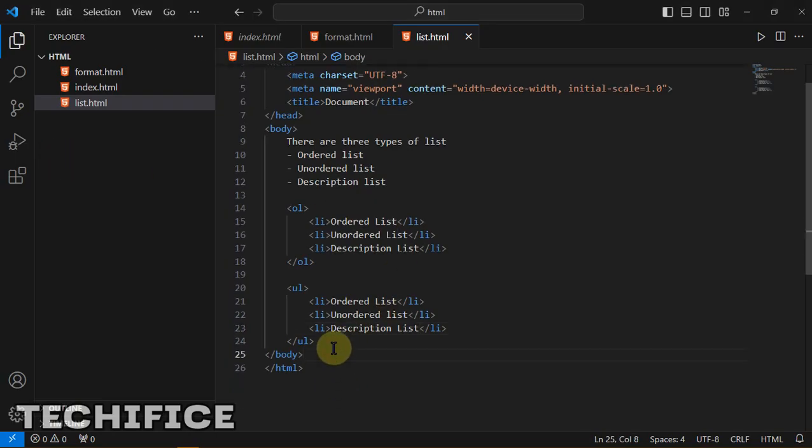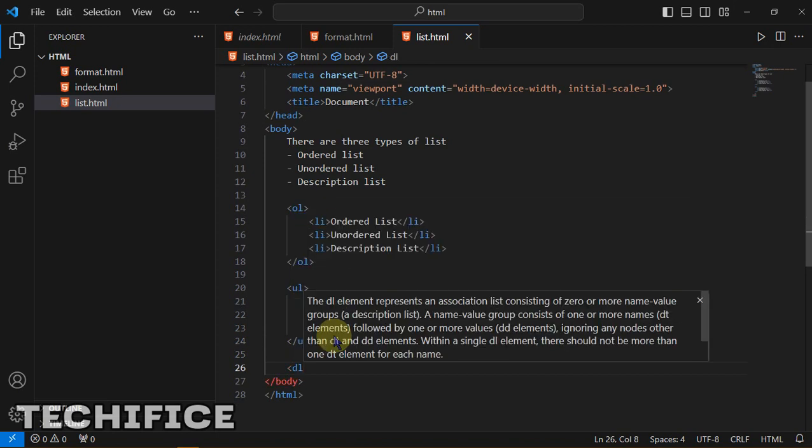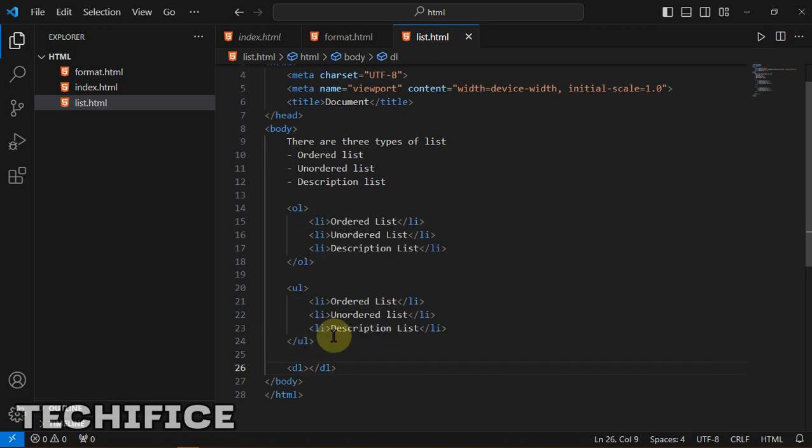Now back to the description list, which is not commonly in use. To indicate a description list, we start with the element DL, for description list.